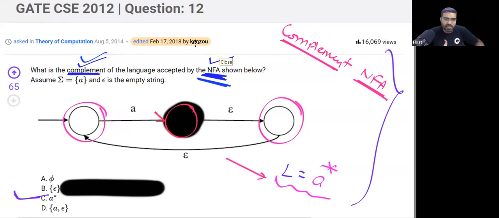Now you might be thinking, sir, why would they do it? They can read the question carefully. The question is simply asking the complement of the language. But anyway, I just want to tell you that if you complement the states in an NFA, nothing can be said. Is this point clear? If you complement the states in NFA, then you can say nothing for any string or language.